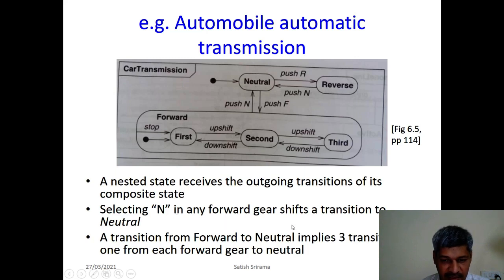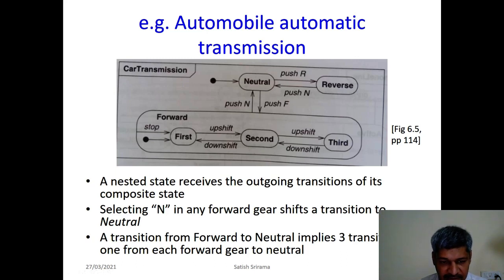Selecting N in any forward gear shifts the transition to neutral. Since this transition is from the composite state, being in any forward state, first, second or third, will take you to neutral.